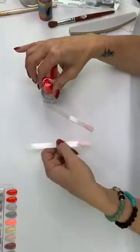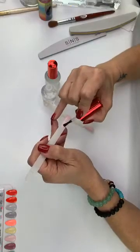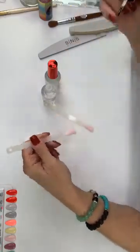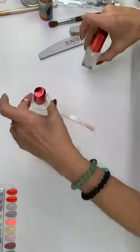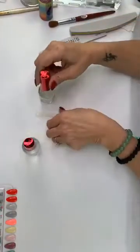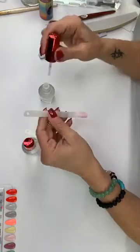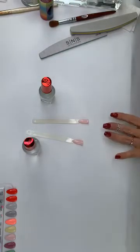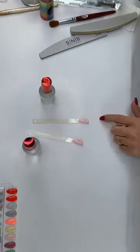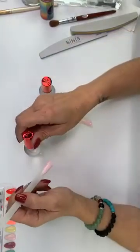Okay, Stephanie. So the one I'm going to do is the same process. First coat, you want to come in with a thin coat. I'll set this one over here because that's the shine. And I would allow those to dry, okay? As it dries, you will notice that this one is going to get less and less shiny. This one is going to stay shiny, and this one's probably dry enough to do a second coat.